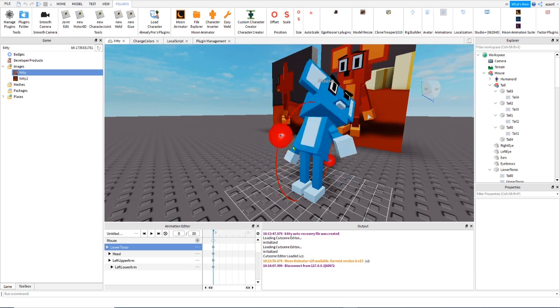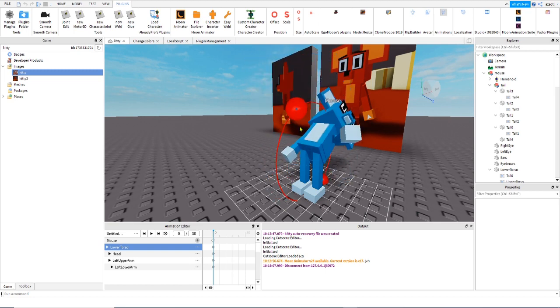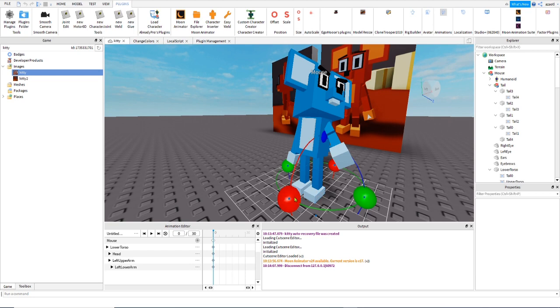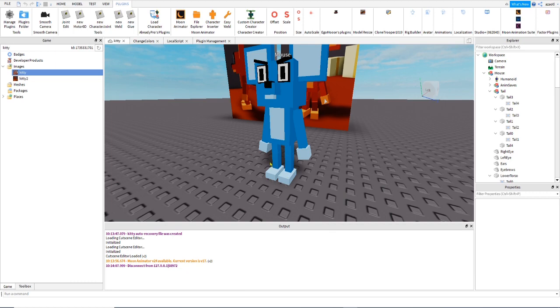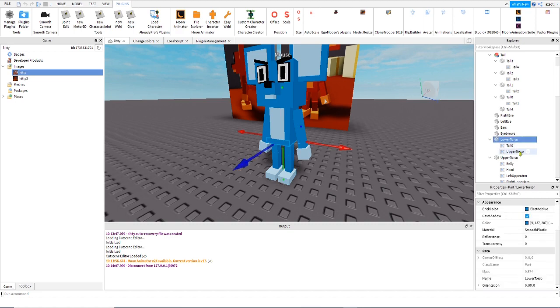Make sure, let me check because I see that the legs are not moving very well. Okay, well, probably we have some errors, so we are going to fix those errors in the next video. For example, let me check if the lower torso is correct. Lower torso, where is lower torso? It's here. It just has the tail and the upper torso. It needs to be connected with the upper legs.